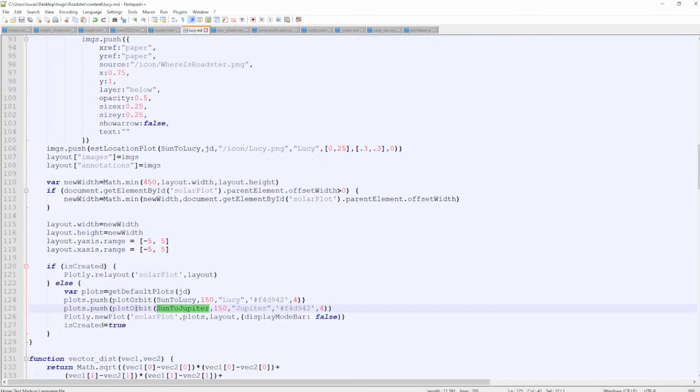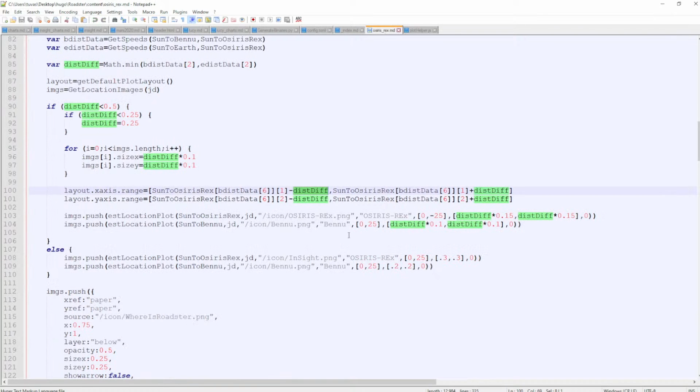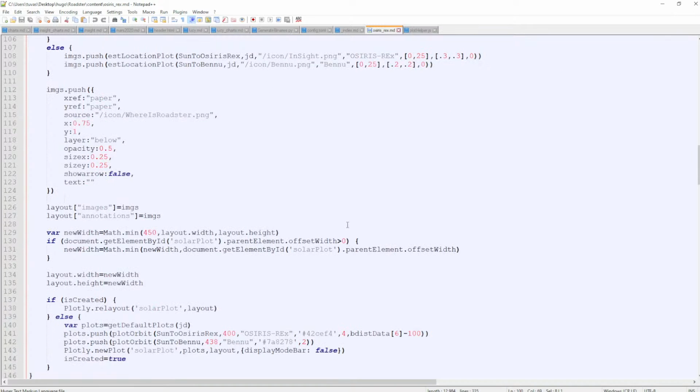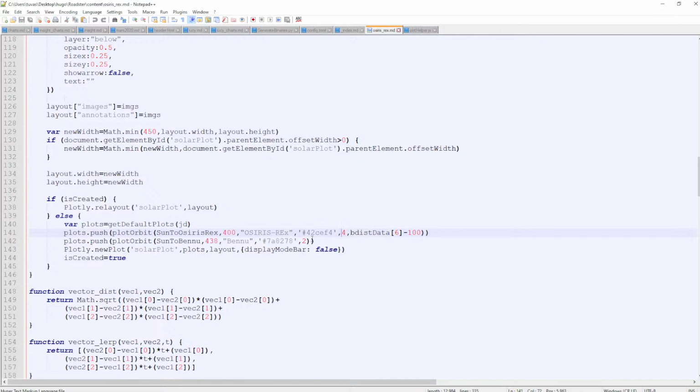What does the 4 mean? Let's look at Osiris Rex again. Let's look at how it plots. Oh, that's probably how big of a line it is.